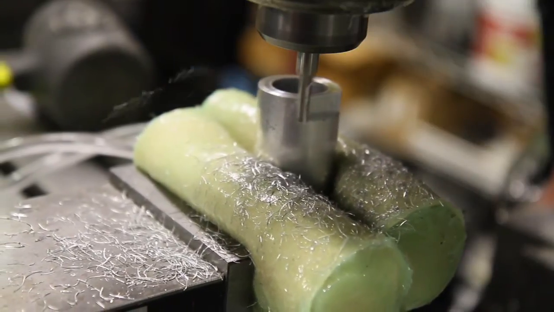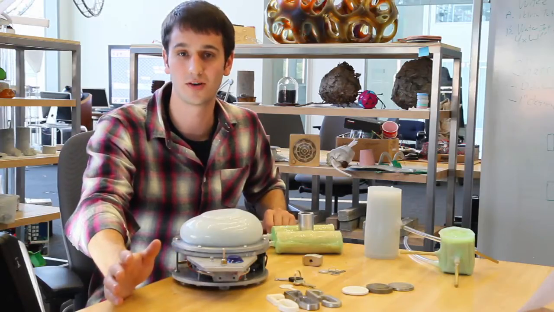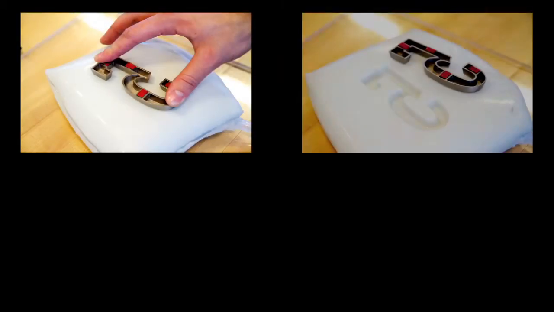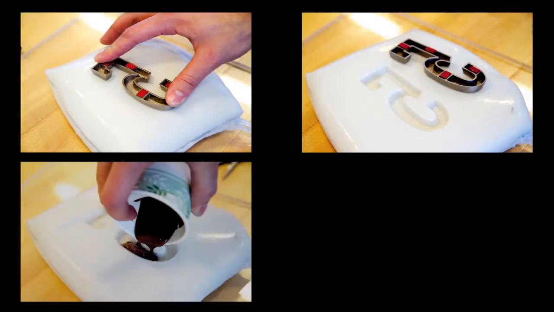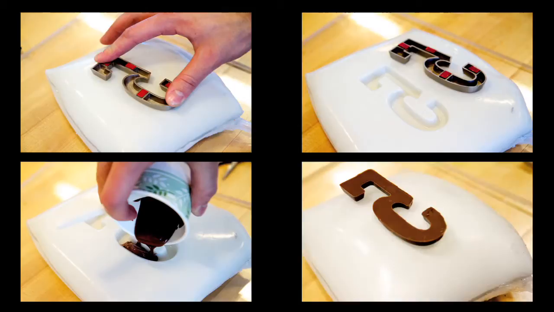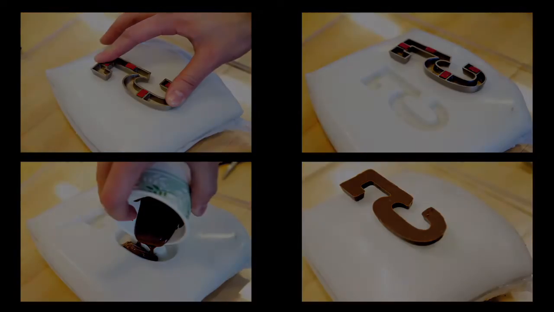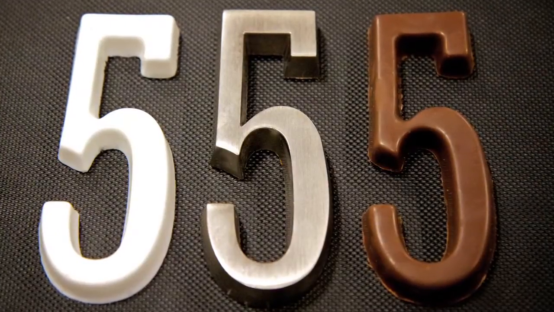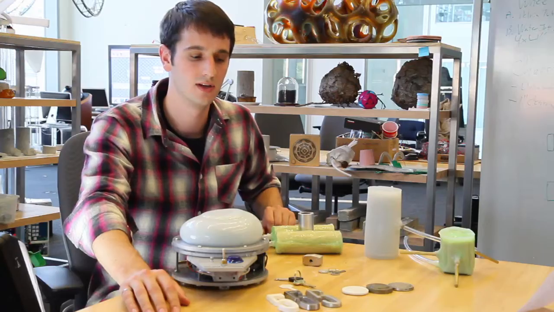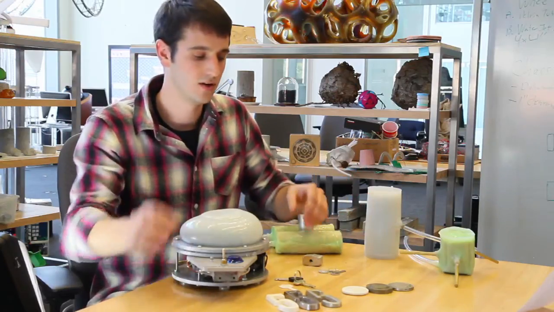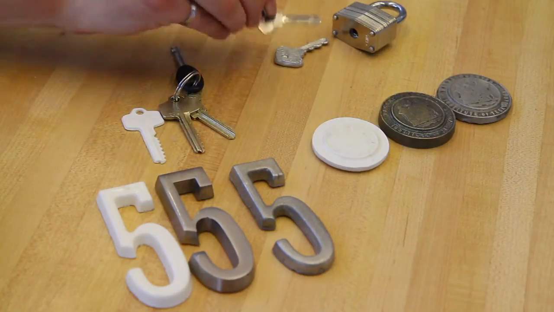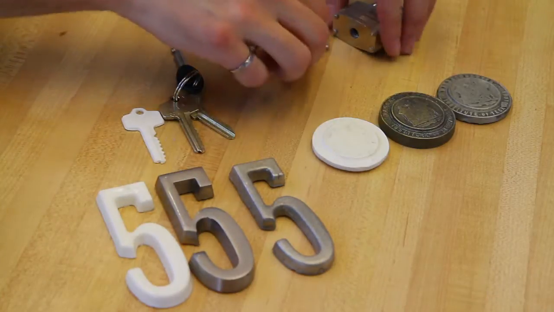We can also use jamming to replicate parts through casting. We can quickly create a mold, cast a part and easily demold the produced object using a process with zero waste, mess and at a very low cost. Here are some examples. For instance, here's a key and it's directly cast copy.